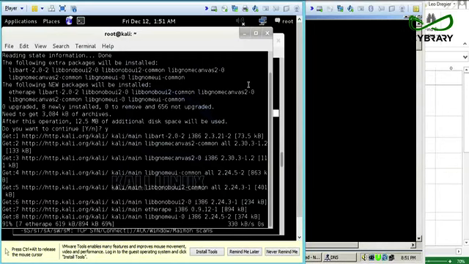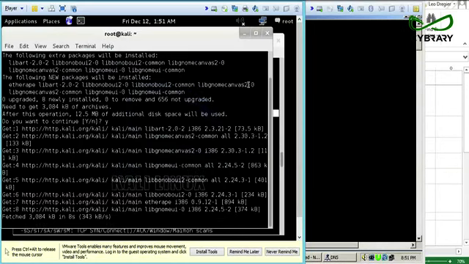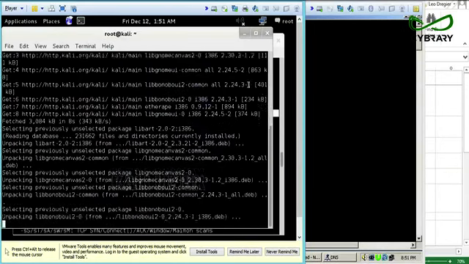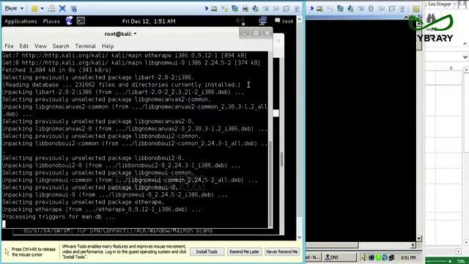It'll take a couple seconds. Once it gets the files, it'll download them and install them. It takes approximately a minute or so for it to unpack. You know you're getting close to the end of the install when it hangs at processing the triggers for the manual database or the application.